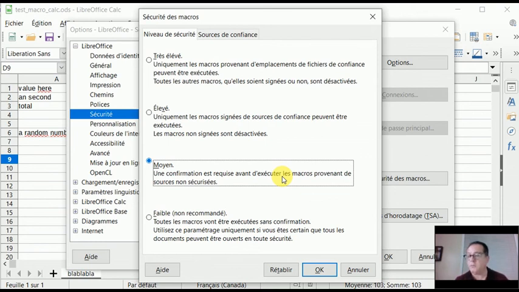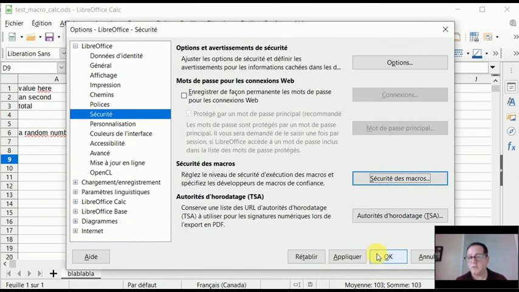So I have the opportunity, if the Excel file comes from someone that I don't trust, maybe I'm going to say, no, I don't want to activate macro. If it's my home file and I trust what I did the day before, I can say, yes, I want to execute macro.